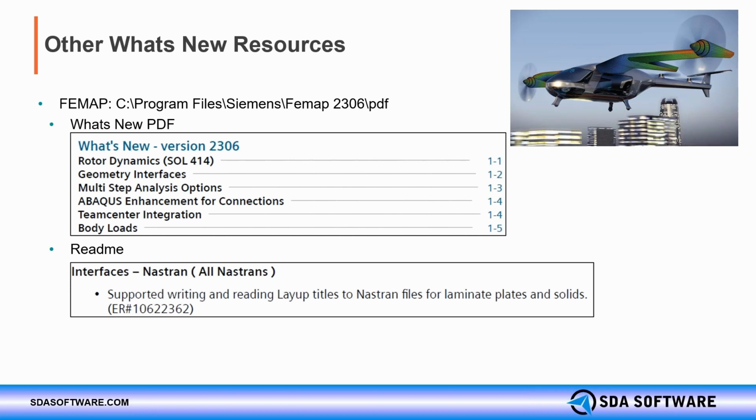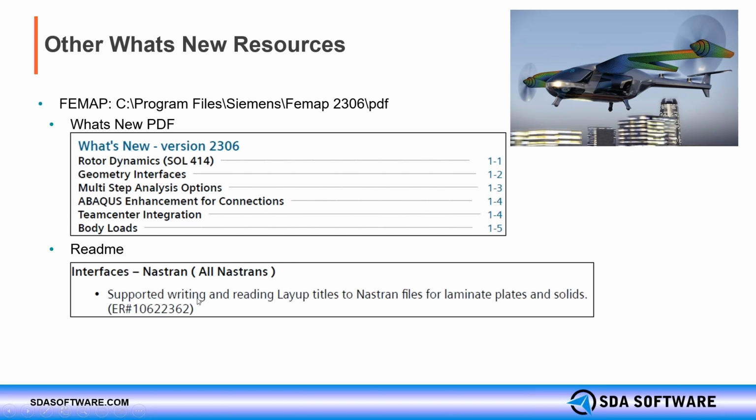So if you go into your Femap install directory to the PDF section, there's a What's New PDF, which is great. They actually go into explanations about what was improved and why. So I find that nice for preparing for these types of webinars. And then also in the README, they have updates, and they'll list all the small stuff that they've changed as well. So if there's a small thing in Femap that's really bugging you, they might have changed that, and you might go look there for that. And this is one example of those.